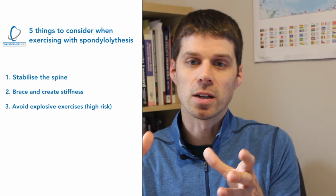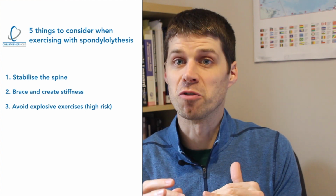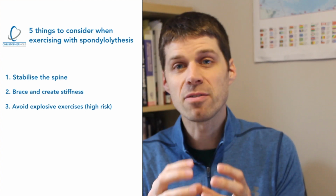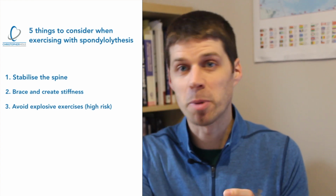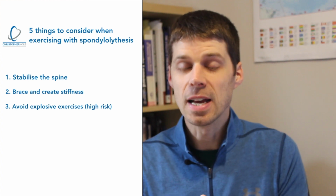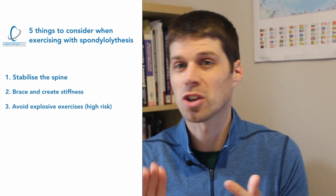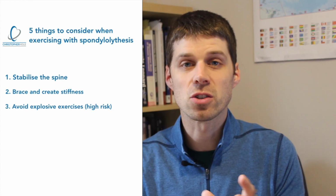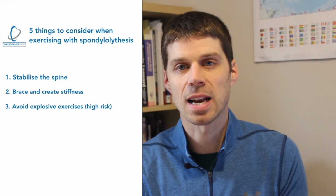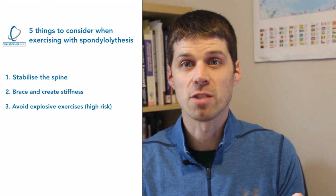Because if you aren't stiffening and bracing as you're moving, and if it's a very quick movement, it's a lot harder to do. Even more skilled athletes or people can find it hard to stiffen whilst they're moving quickly. So things like the clean and jerk, as I've mentioned, squat jumps, lunge jumps, most things that you'll find in a high intensity class, they're the types of things you want to be avoiding.